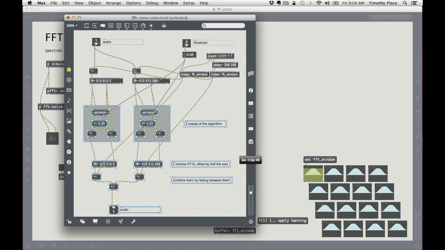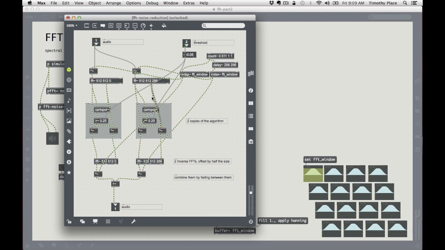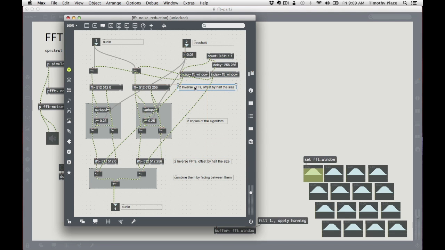Scoot all of this down. Then up here we have 2 FFTs offset by half the size.